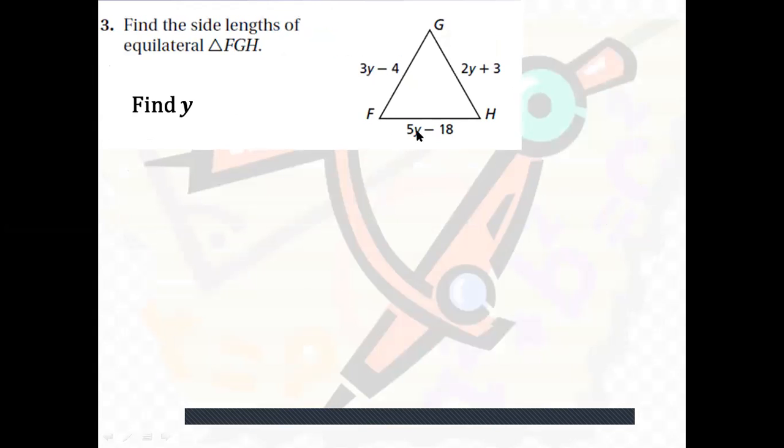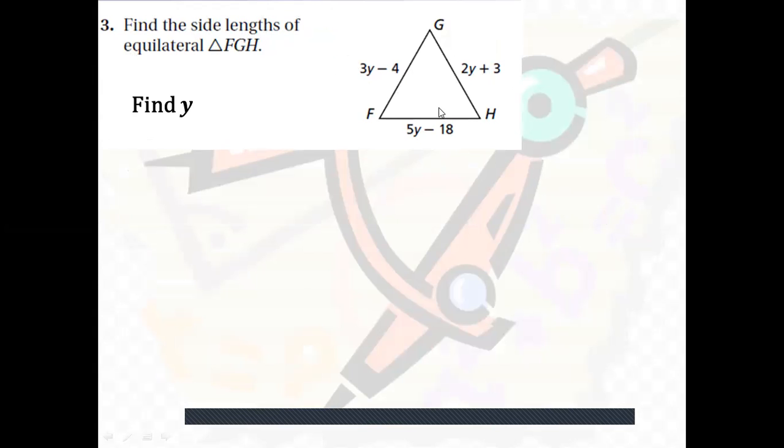Now again here we have y's. So the first thing to do is find y first. So they said find the length of equilateral. Equilateral, now sometimes they might not mark it, but they will say it in the question like this. Equilateral means you need to understand all the three sides are equal. Now of course we need to find y first. So to find y we need an equation.